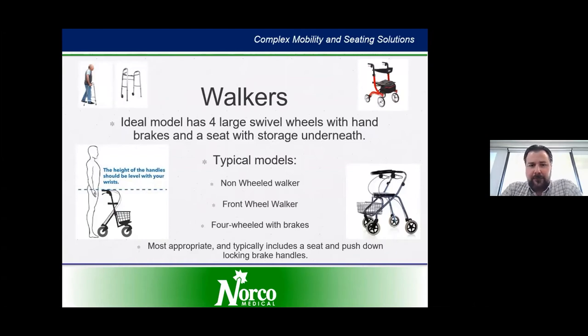As the disease progresses, walkers are another piece of equipment that a lot of patients will use. Typically the walkers with four large swivel wheels and hand brakes are what we see most patients using. There are standard walkers — you have to lift those to advance forward — and front-wheeled walkers. The four-wheeled walker has baskets and seats. If you are using a four-wheeled walker and going to sit down, make sure you apply the brakes before you sit down for safety, otherwise it will roll out from under you.